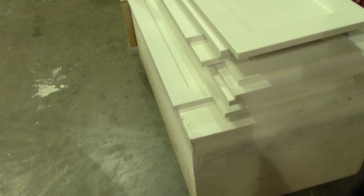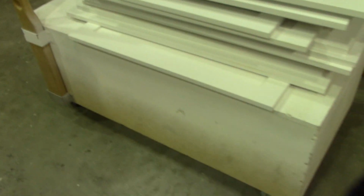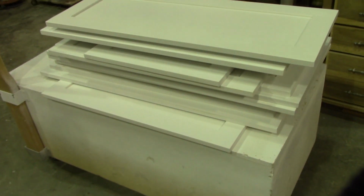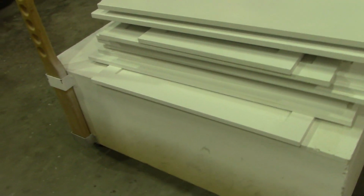I had to get the cabinets over there so that the granite could be ordered for the countertops or quartz. In this case, it's quartz, not granite. And this way the tile guy could put his backsplash up, and while they're all doing that, we're back here making the doors, and we'll go hang them afterward.